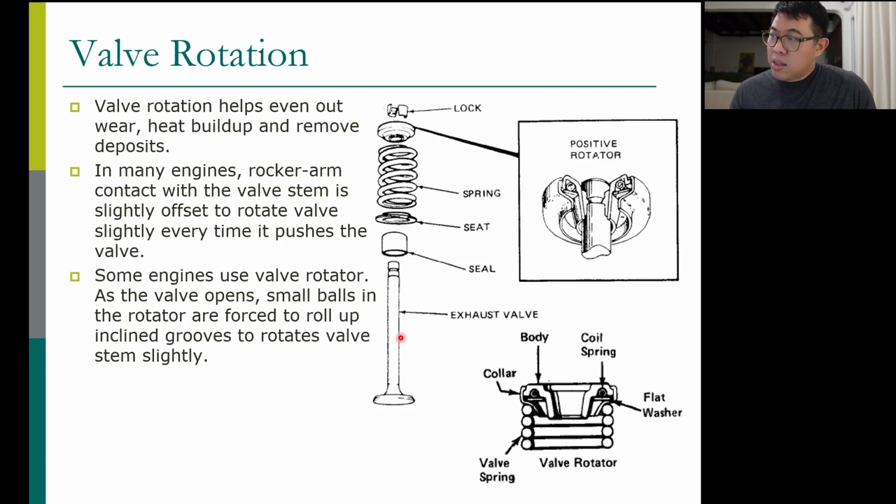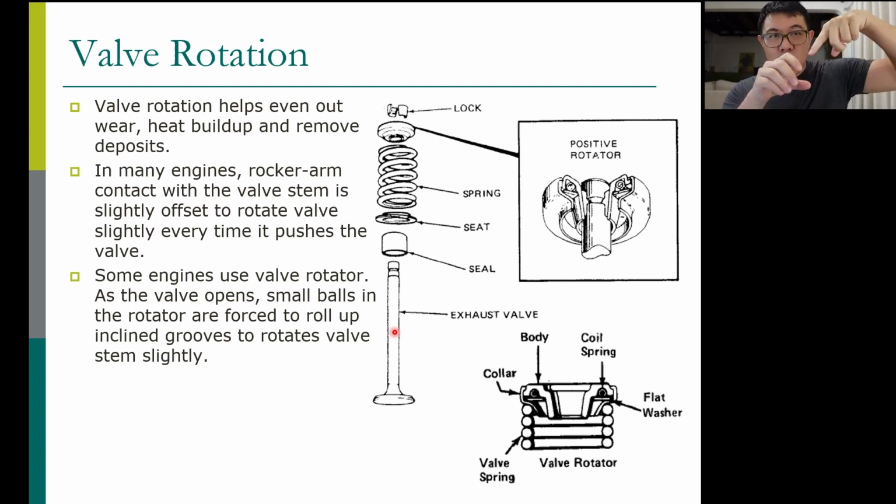Okay, now one thing to consider for the valve is the valve rotation. During operation, every time the valve opens and closes, it has to rotate also.